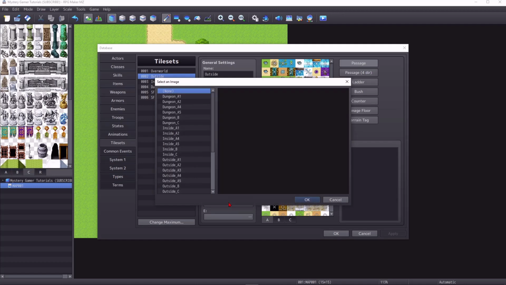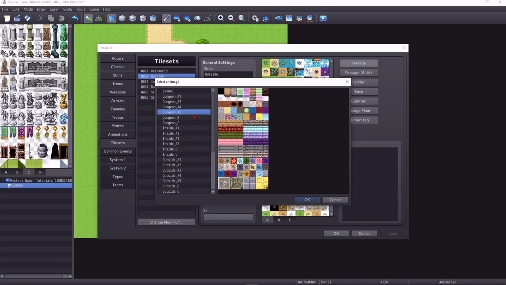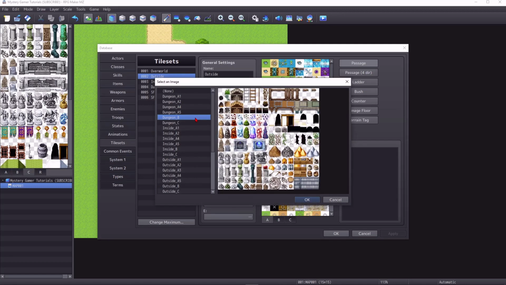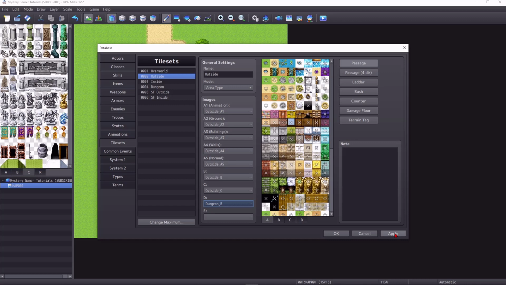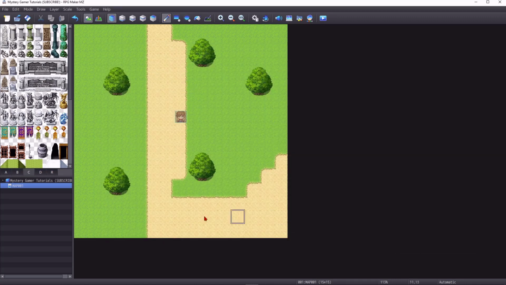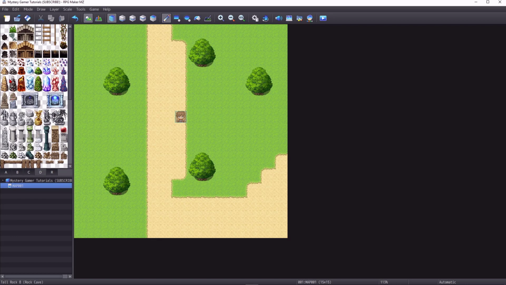But we'll just go to D here and then change or add, we'll just do dungeon things. Yep, and then apply. Okay, and then see how the D popped up here? That is how you add the tile sets.